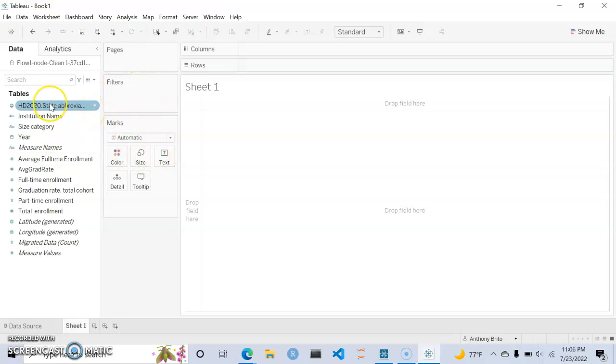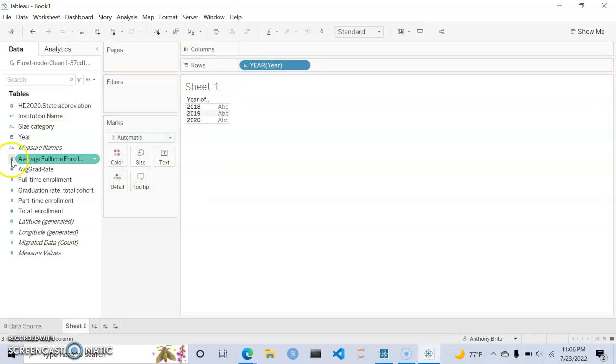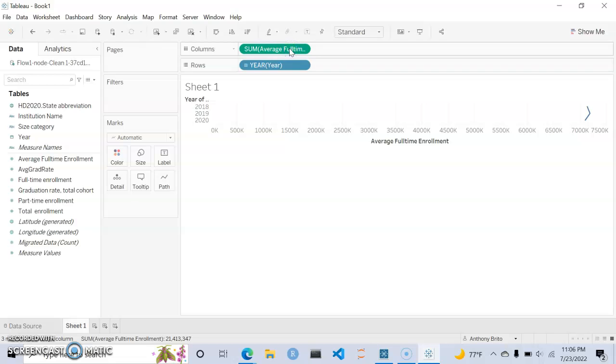And so I'm going to create a quick worksheet. I'm just going to do year, and columns will probably be average. This is going to be the enrollment one. Let's see, institution name.